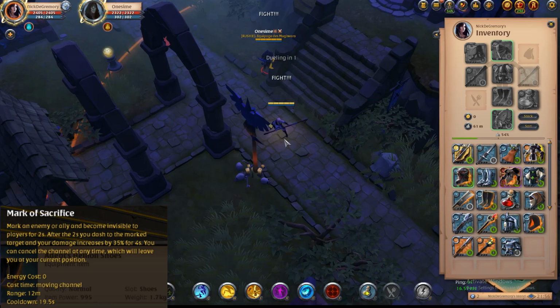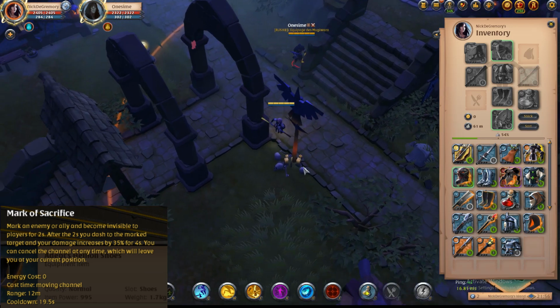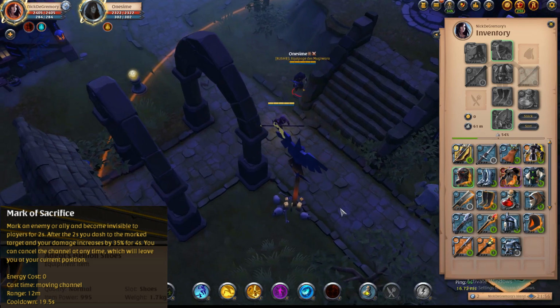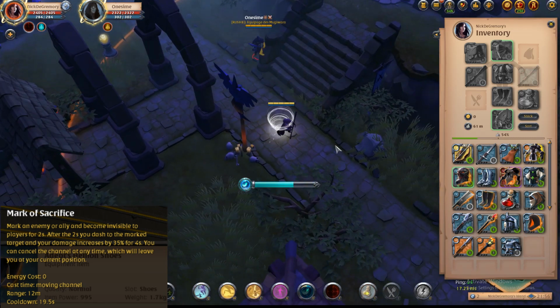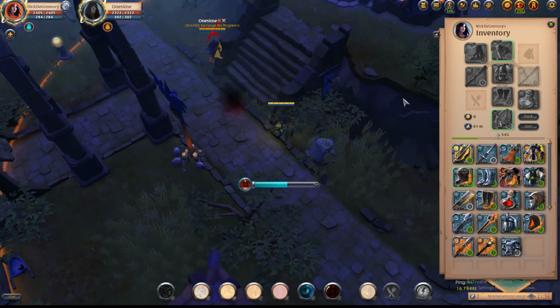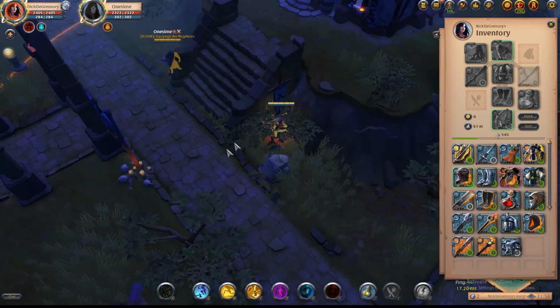The Mark of Sacrifice skill on the Hellion Shoes allows you to jump to an enemy from a very long distance after a short channel. While you're channeling, you will also be invisible. After the jump, you'll get a 35% damage buff for 4 seconds. The jump cannot take you over obstacles.